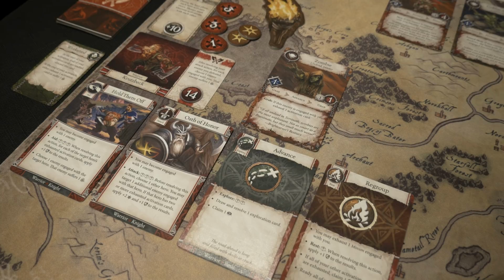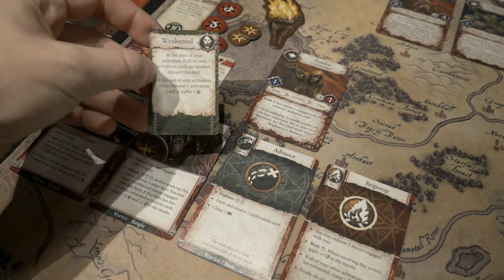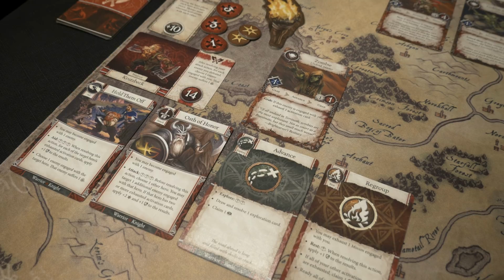Here we go into a brand new round with Krutz, and he's going to start it off as the party leader. He has a weaken condition, which I can thankfully get rid of because it's the beginning of the activation and I have all my cards readied. So that's how you get rid of the weaken card. Nice and easy there. I got that one during the enemy phase and it was already out the door the second I got it, which is perfect.